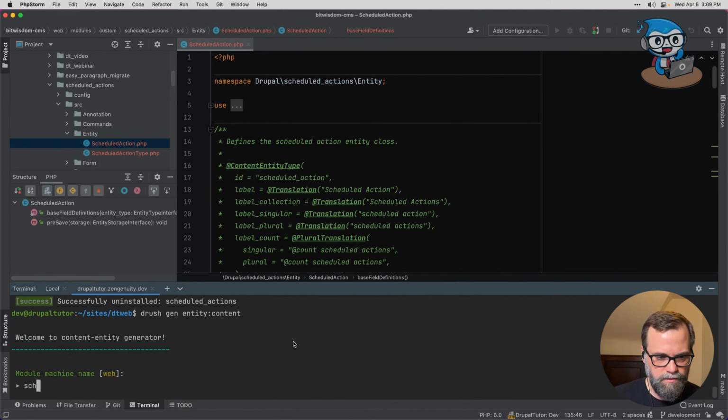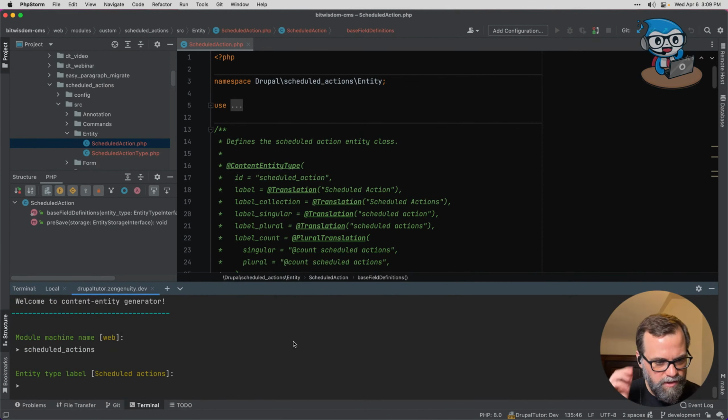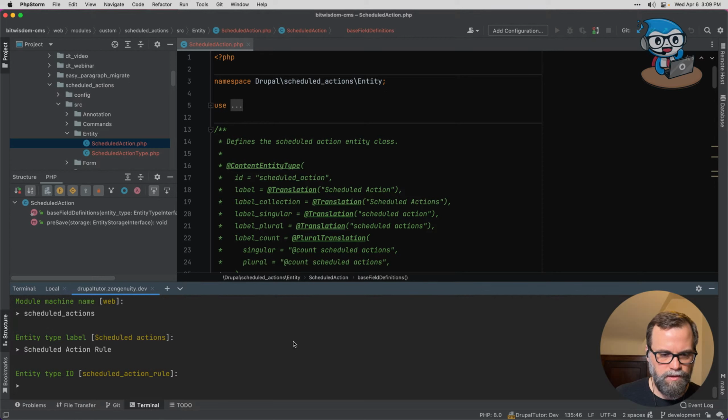It's the scheduled actions module. This will be a scheduled action rule. Scheduled action rule will be the entity type ID. Base class, the base path is okay.